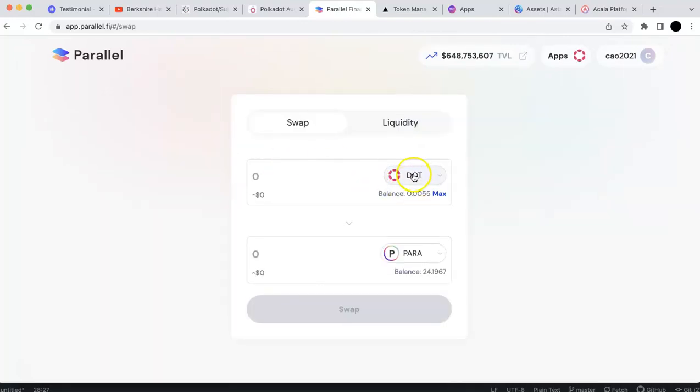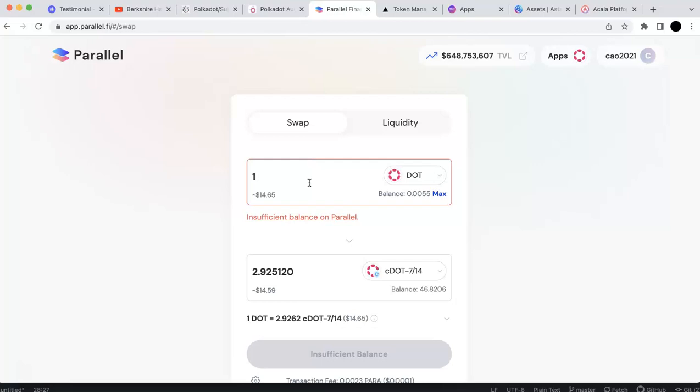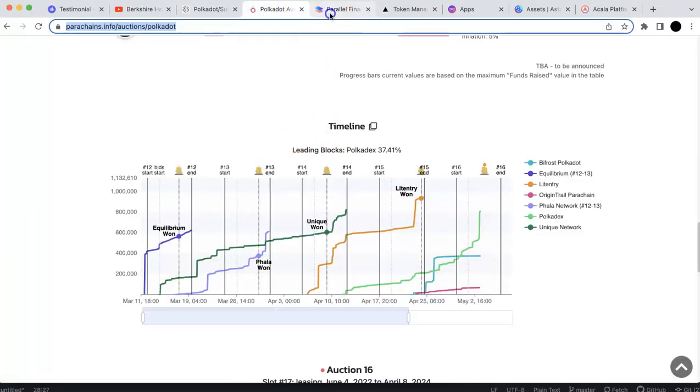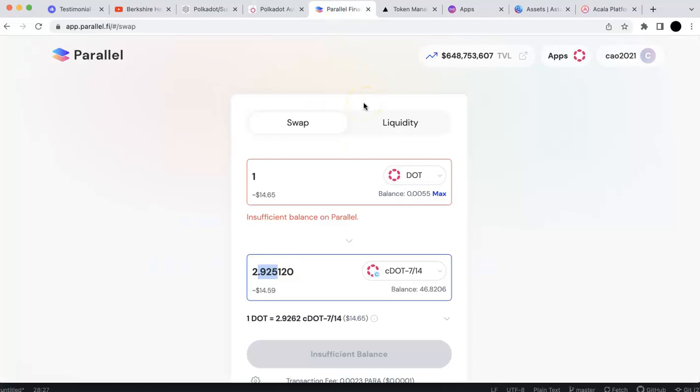If you check the swap, now the rate from DOT to cDOT, for each DOT you can get almost 3 cDOT, which would be great, but I doubt this will be maintained, because after the XCM is alive, everyone will have the opportunity to convert. So at least for me, I probably will convert and get some more cDOT if possible, because at the end of the 2 years, you are going to be able to convert it back to DOT. So this is almost three times, which is actually better than DOT staking. If you do DOT staking, every year it's probably 10% or 20%, but this is like three times for 2 years. So that's Parallel Finance and how they're going to handle that. They have a one-way bridge.